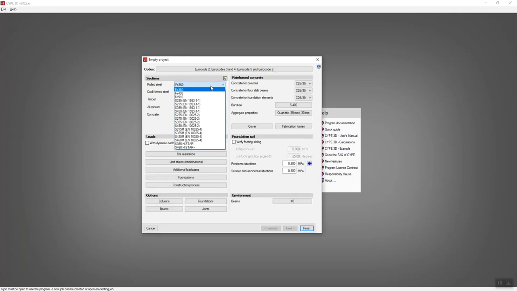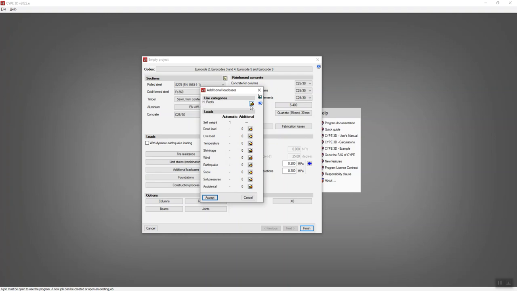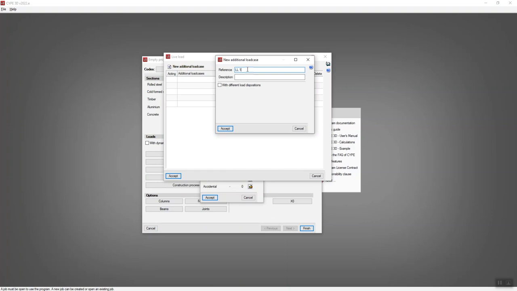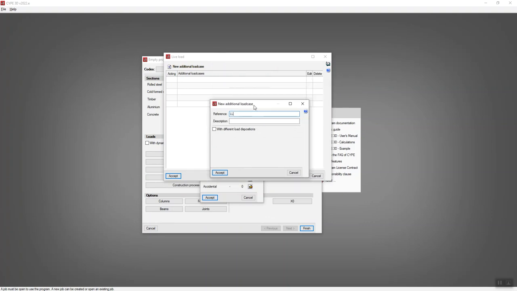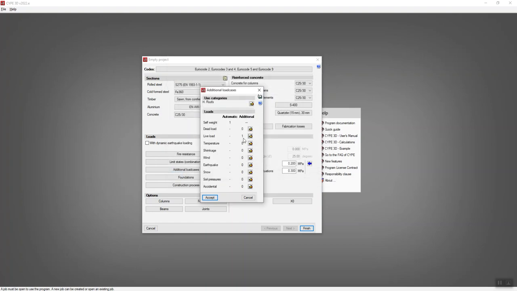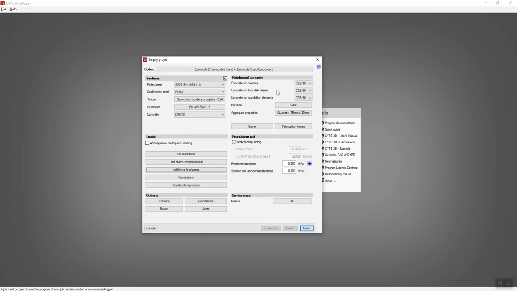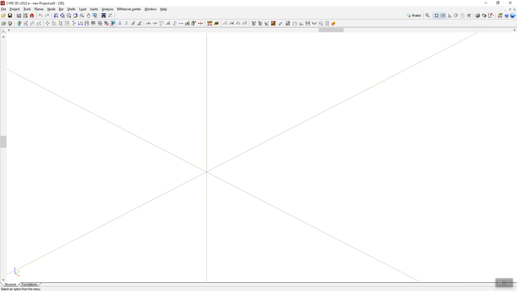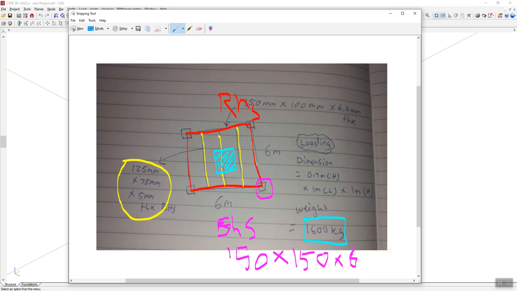And from here I can set the grade of rolled steel. So for example S275. I'm not caring about the rest. And from here also I want to add an additional load. Let's say that particular type of load is live load. Just assume that it is live load. So simply here I will add the live load, accept, and here I have one live load, accept. Okay, so the rest I'm not changing, and then finish, accept. So now I have this, and if I come back to here, I have 6 meter by 6 meter.